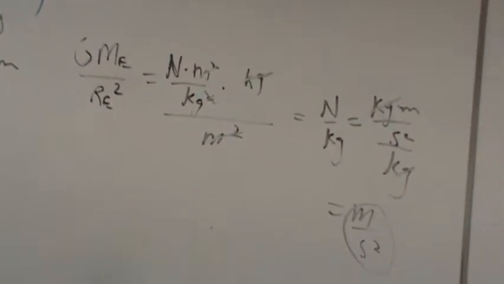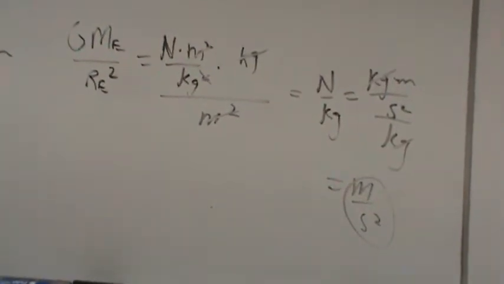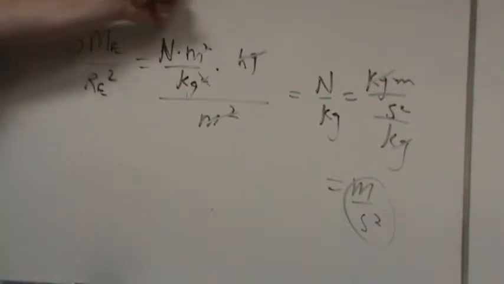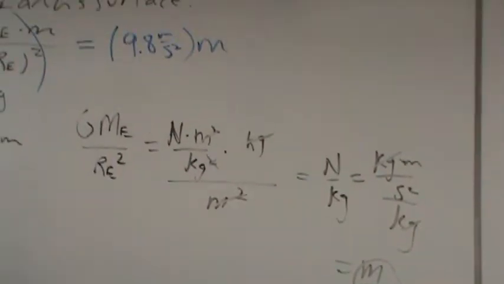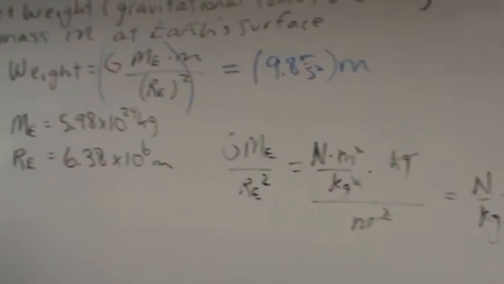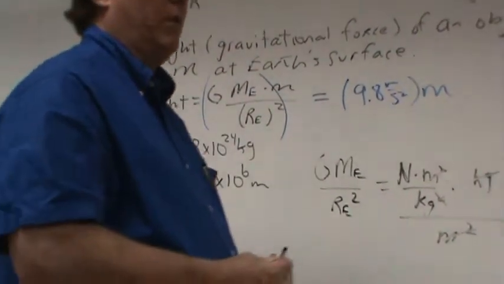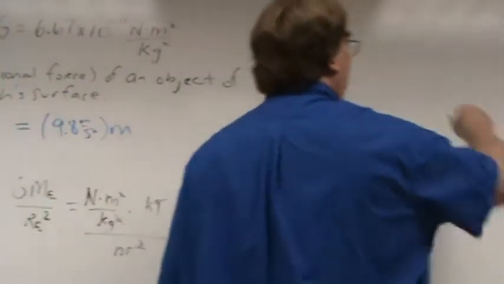The m, when I plug into this formula, it's G m1 m2 over r squared. This is m2. This is the mass of the object, which I haven't told you, so I'm just calling it m. But I want you to see that no matter what the mass of the object is, whether it's your mass or my mass, I can get the force that the Earth exerts on me, which is my weight, by just doing 9.8 times our mass, whatever your mass is or whatever my mass is. You see?